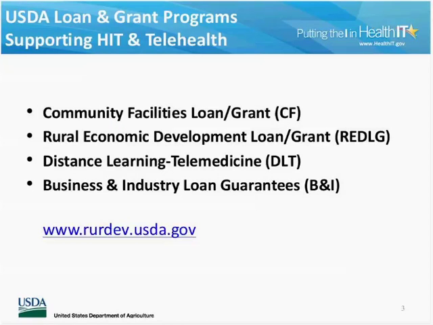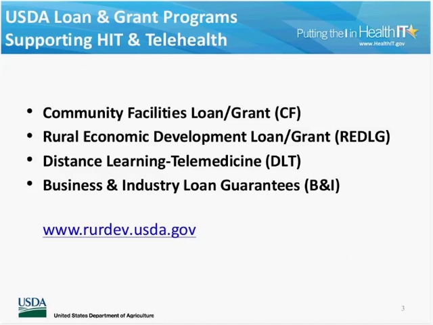USDA provides a series of loan and grant programs that support health IT functionality as well as telehealth and other allowable costs to facilitate the deployment and the use of high-quality, affordable health care in rural communities. In today's discussion, we're going to be talking about the Community Facilities Loan and Grant Program, otherwise known as the CF program. Next, we will talk about the Rural Economic Development Loan and Grant Program, which is another terrific program that provides funding for a variety of economic development needs of community-based institutions in rural communities.